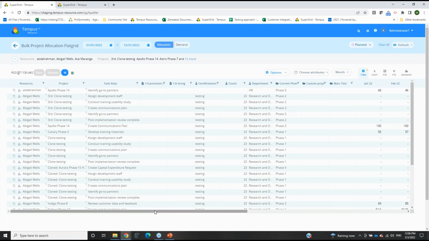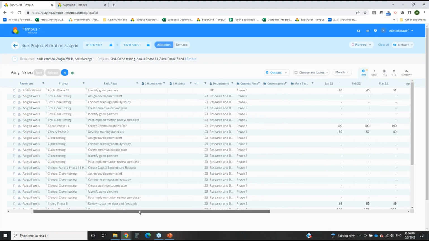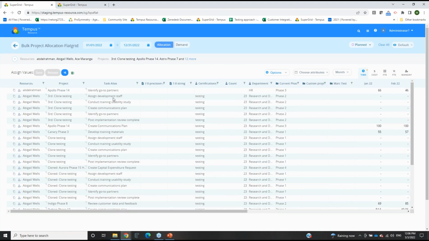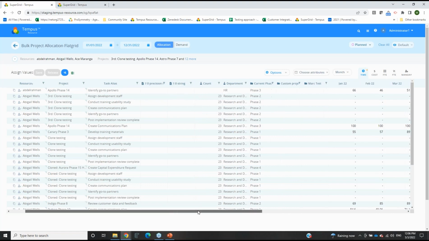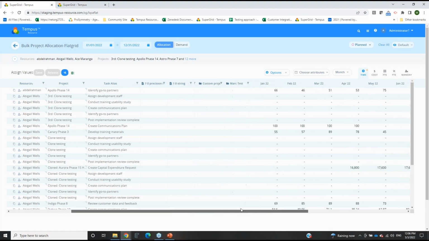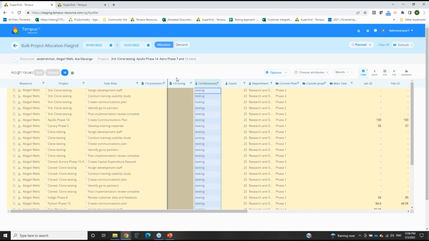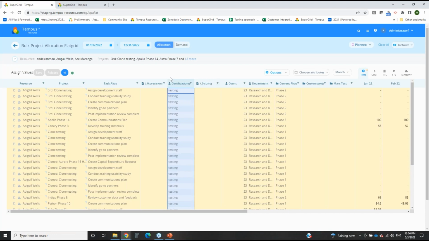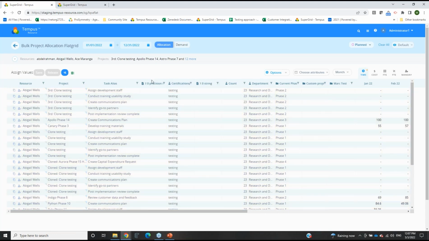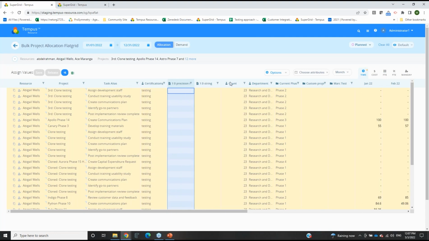Okay. Outside of that, you will notice if I use the scroll, we have my first 5 columns that are being frozen on the left-hand side. As well, if I want to change the ordering of any of these, just like in single project allocation, if I select the column header and put it into that new position, you can do so and change how those will be displayed. So the positioning of these columns will persist within the view as well.